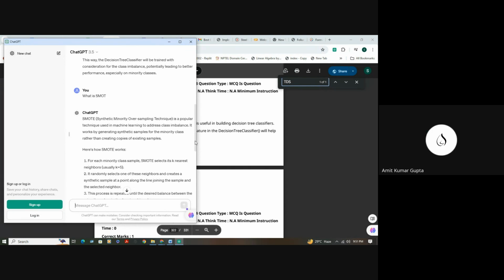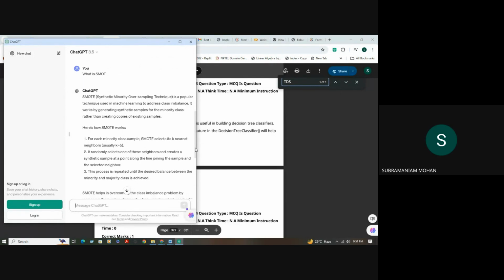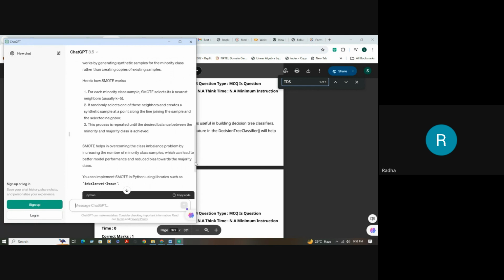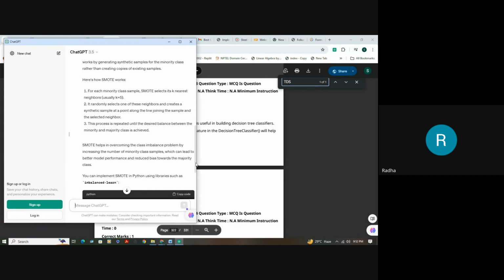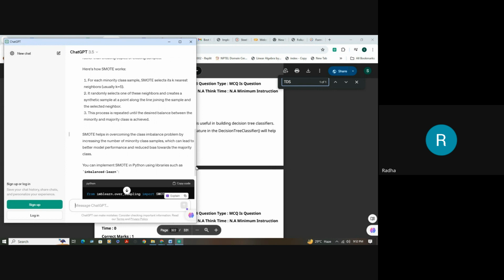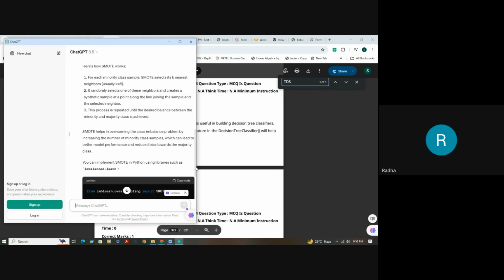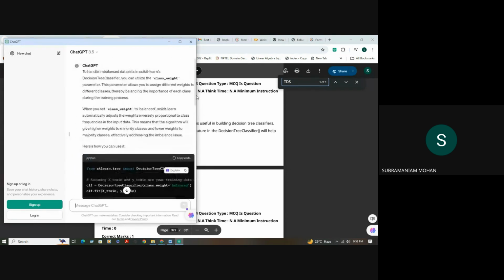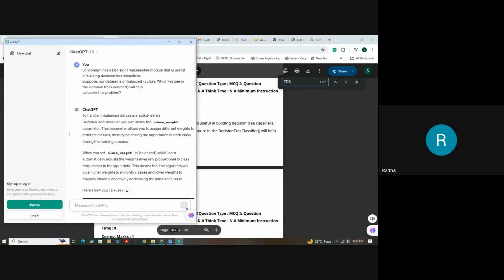I think SMOTE is written for KNN, no? The question is for decision trees only. Decision trees are different from KNN, right? Yes, KNN is cluster analysis, no? Both are different algorithms. That's why I think SMOTE is related to KNN, because the question here is for decision trees. Yeah, the decision trees are PRTs. So class-wise.